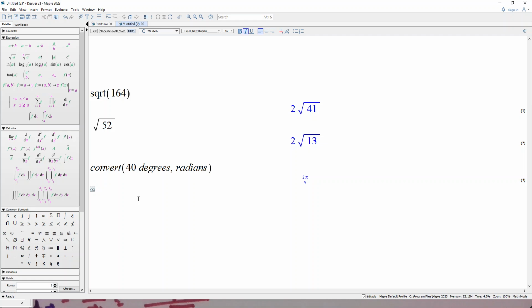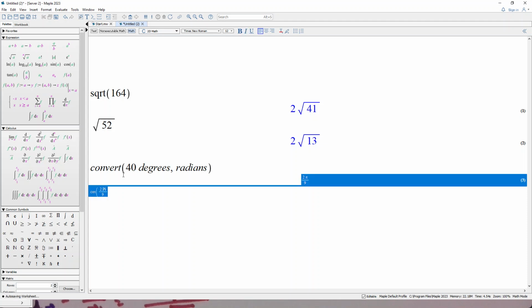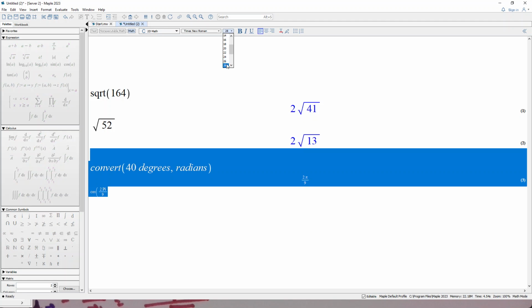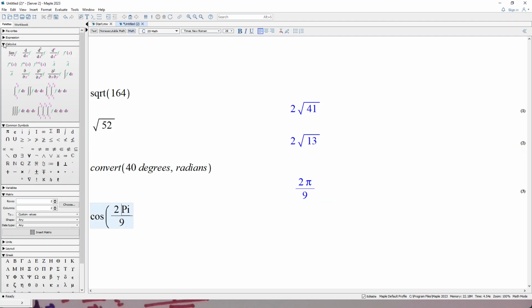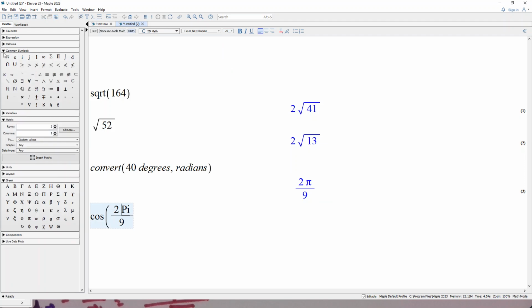And then if you want the cosine of 2 pi divided by 9, pi, by the way, you have to capitalize pi if you're going to use it that way. You can also grab it from the palette over here on the left. I just never think to grab it, but it's over there under the common symbols. So I want the cosine of 2 pi over 9, and it just knows that that's that. So that's not helpful. So what if I want that way? I can see that it's the same thing, right? So it doesn't work out to be anything lovely.